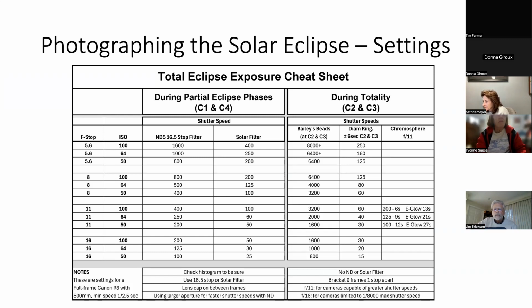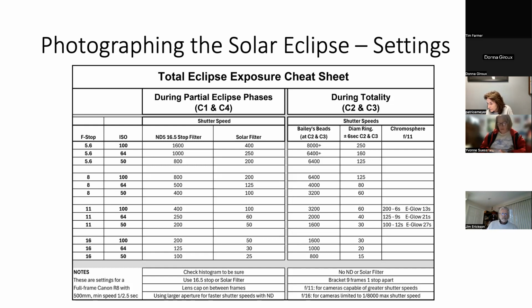So the way I have this set up, starting on the left side, I have f-stops. Depending on what f-stop you want to use, different cameras have different sweet spots. F11 is a sweet spot for a lot of cameras. This is one of the reasons I chose F11. For the most part, F11 all the way across is going to work fine for you unless you're really trying to get those outer parts of the corona, or the earth glow, which I'll show in a minute too. F11 is not bad, and it's a good starting point.